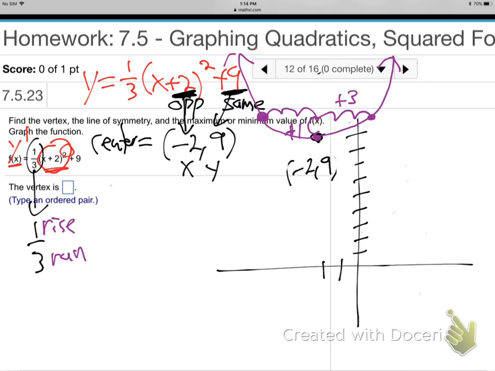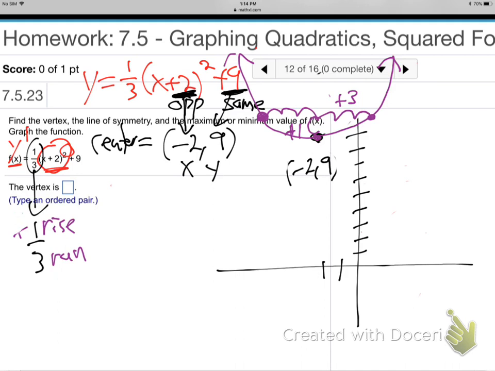That's it. You see, if this fraction in the front is positive, then the U shape's going up because your rise is positive. If that fraction in the front was a negative 1/3, which they'll give us in a minute, then the U-shape's going down because you would go down 1, right 3, and left 3. We always do the run both ways, don't we? Right 3 and left 3 because a U-shape opens up or down, right and left. Is that good on that?